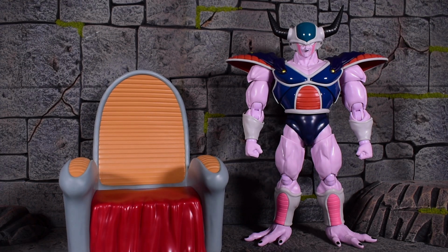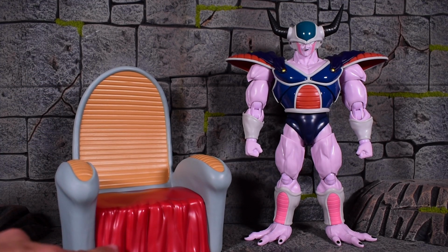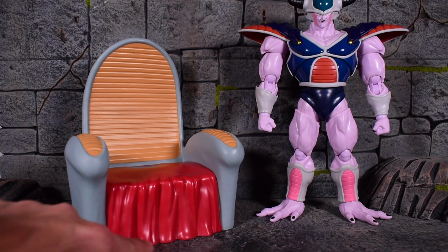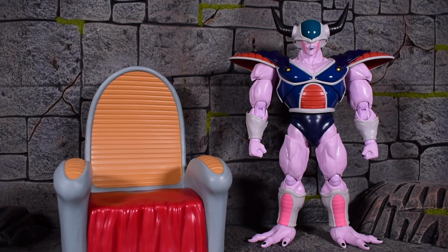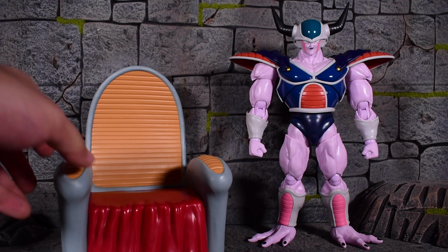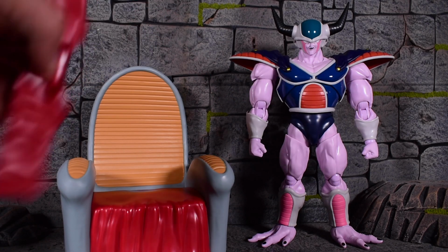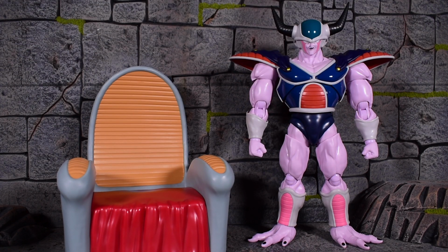I do like, you can't really see it, but when it sits on the ground, what this is actually supposed to be is his cape. It's very flush to the ground, like super flush. It looks really good. So this would be the inside of his cape. When you sit him down, there is a piece of his cape that you apply, because it's hard plastic, so you can't really sit him down with his hard plastic cape. So they made it sculpted onto the seat, and then they made a separate top part for the back. And of course you get the sculpted cape here, which is sculpted on there. You can't take that off. He never takes it off.